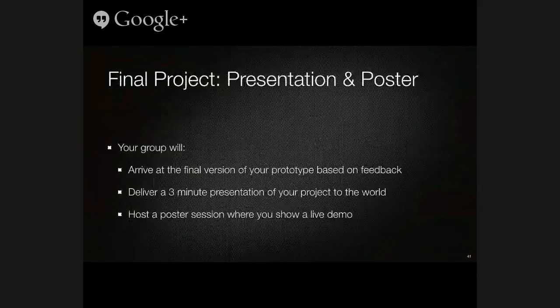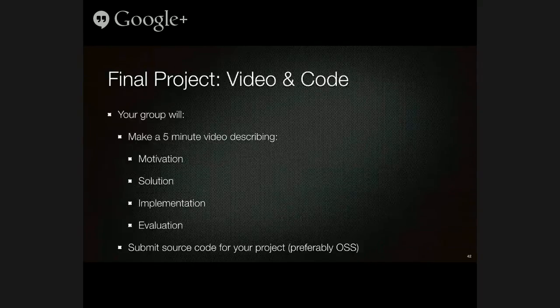Final project, let's see. You'll arrive at the final version of your prototype, deliver a 3-minute presentation of your project to the world, and then host a poster session where you show a live demo. This is from way back at the beginning of the course, just revisiting this. Then you will make a 5-minute video describing your whole thing and then submit your source code.